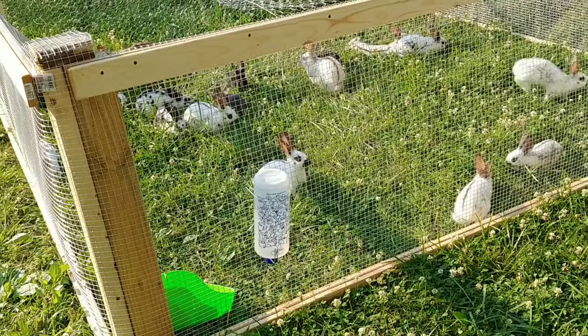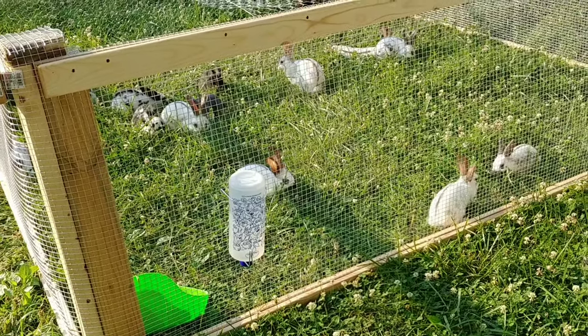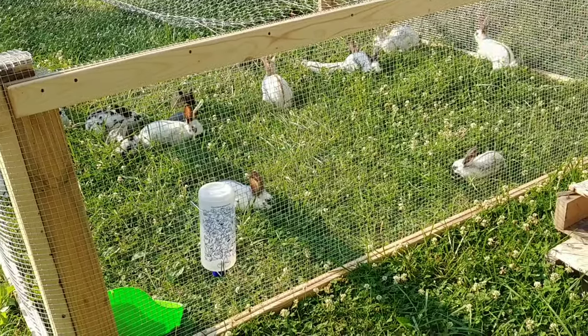So the goal is to just move this around like a chicken tractor every day or so, however long it takes them to clean the grass down. And they're basically going to be my weed eaters, and that'll cut down on my feed also.